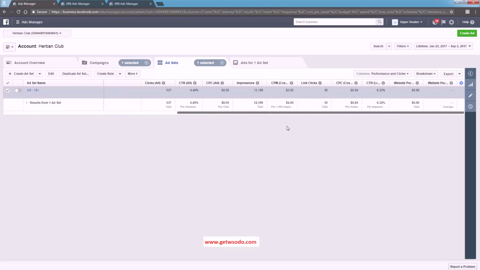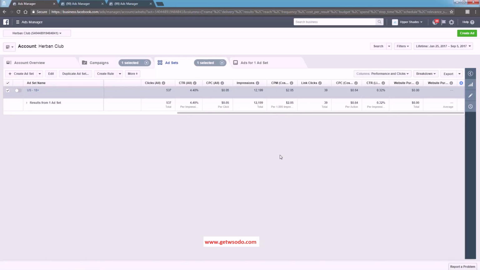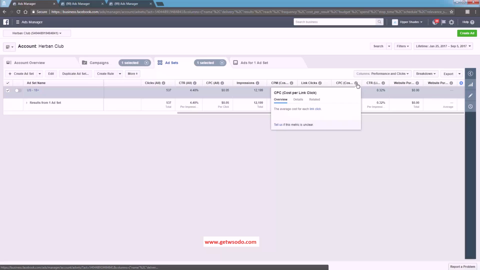Let's come over here. We need to look at our 3 core metrics. CPM: are we under $10 to $12? Well, we're at $2 here. Unbelievably great job of targeting. At only $2 for a CPM, that shows that we have some serious targeting health. And we're 1 for 1, by the way. Cost per click is next. We want to be under $1. Under 75 cents is even better, and closer to 50 cents is awesome. Well, we're at 64 cents. Very, very great. So we're 2 for 2 so far.